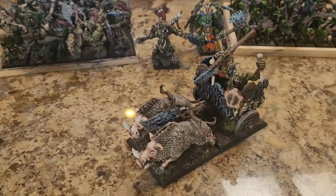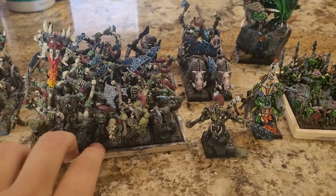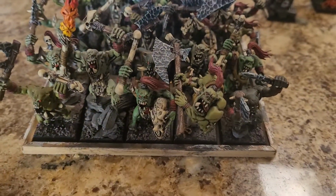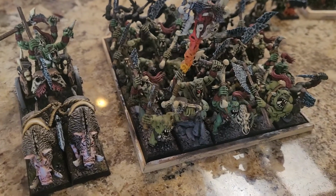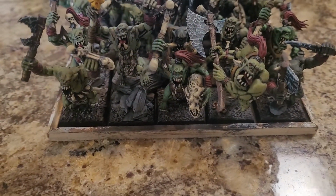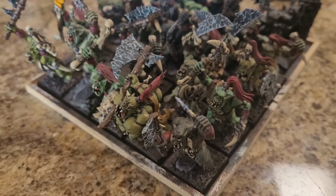So there's going to be a premise, I guess. I wanted a scheme to be able to paint quickly, and that's when these guys came into play. I assembled and painted all these guys in a very similar paint scheme, almost identical. I tried to give them varied skin tones, and it's just something really quick, nothing that I was trying to get super detailed on.